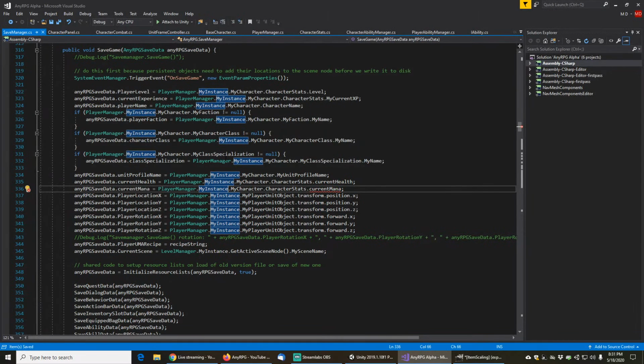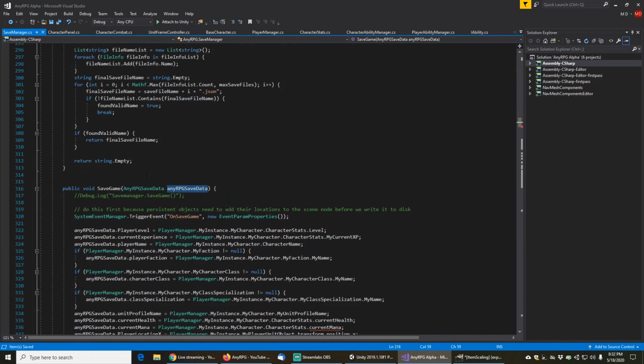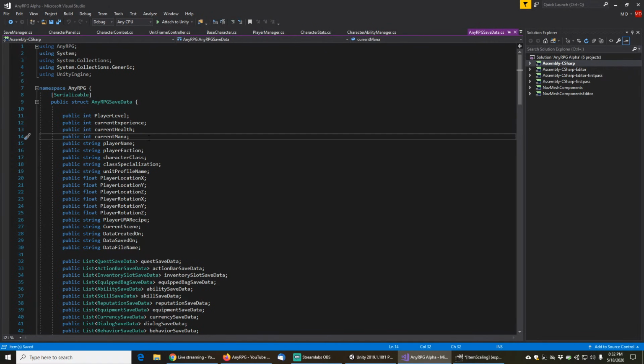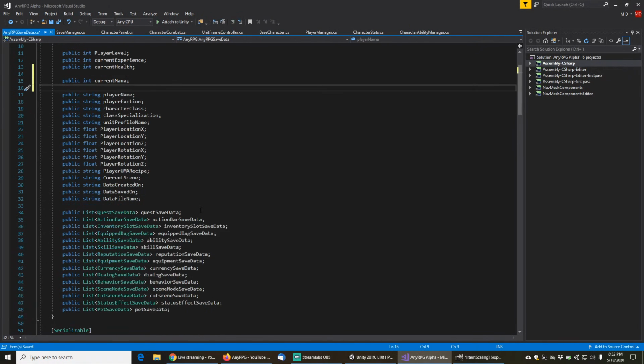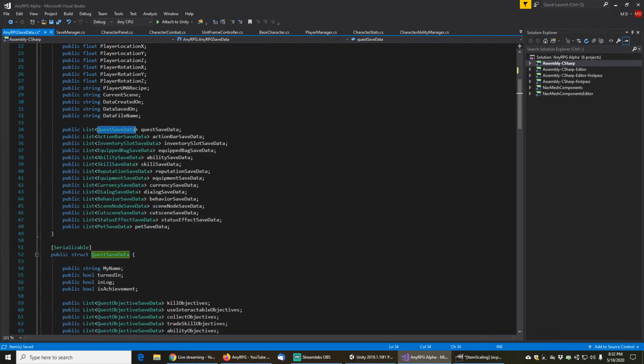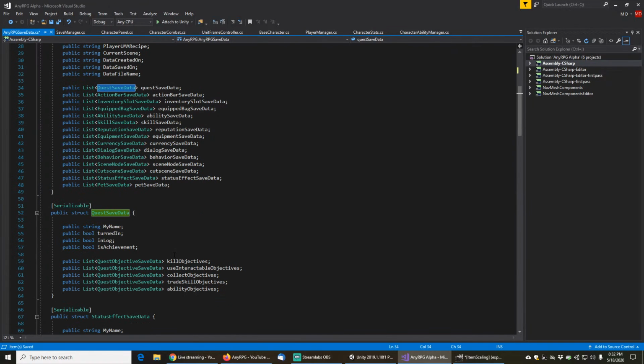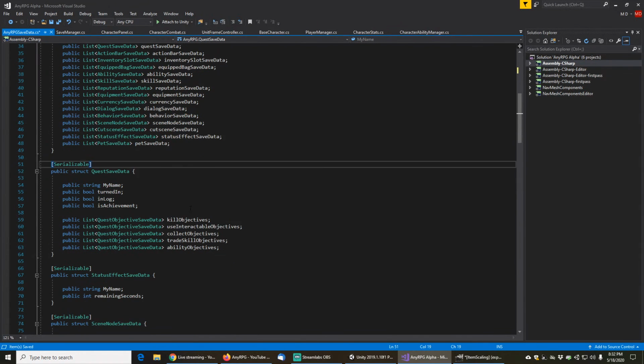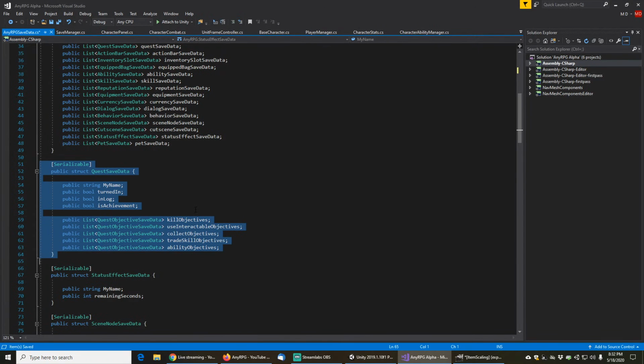Oh, this is neat. Current mana. We now need to save current resource amounts in the AnyRPG save data. Let's go to the definition of that. And here we have current mana. We actually need a list of resource power save data in order to save this.